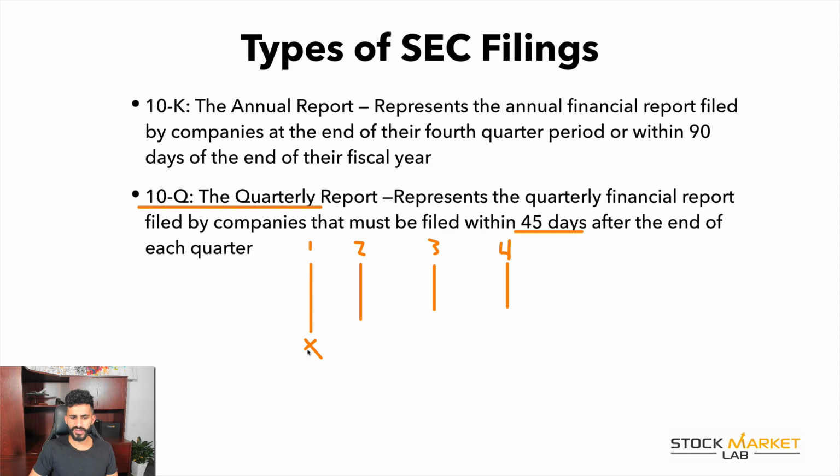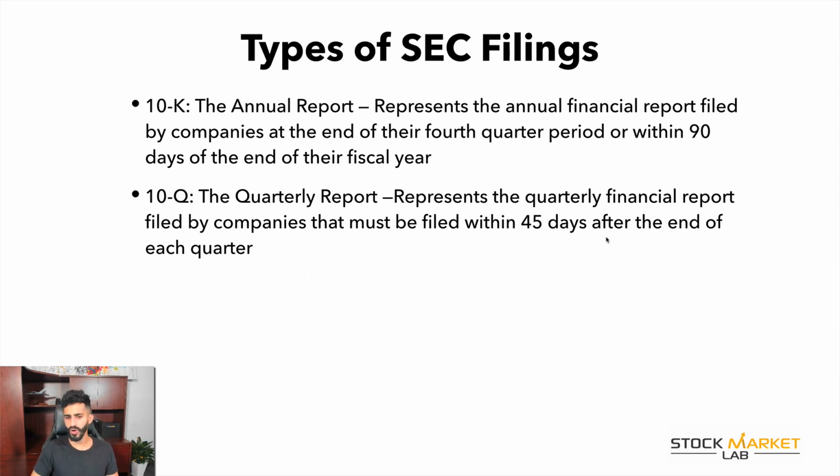So quarter 1 ends, they file a 10Q, then another 10Q, then another 10Q, and then obviously here, they can just file the 10K, right? So these are technically, once again, earnings reports in a way, reported by these companies, submitted to the SEC based on their requirements.